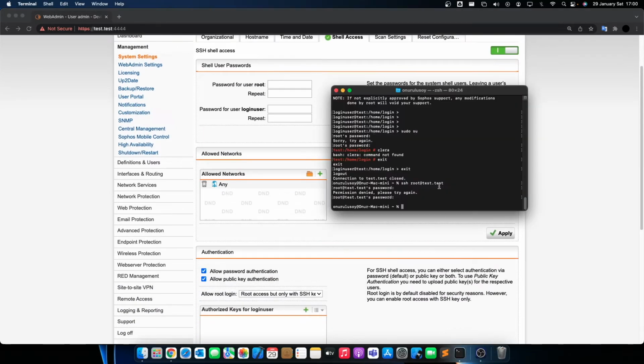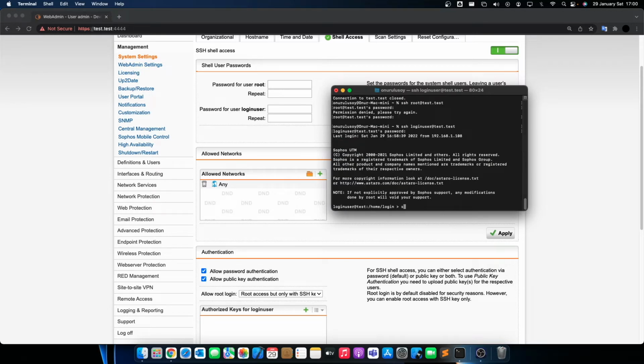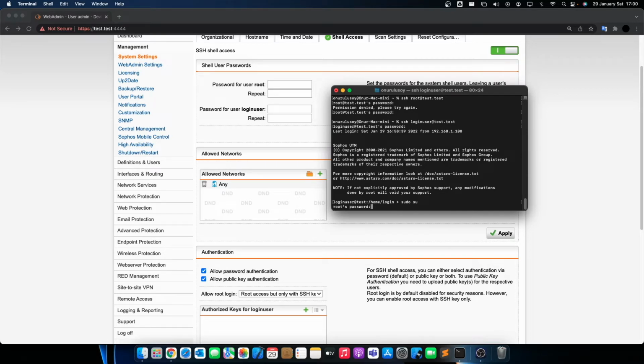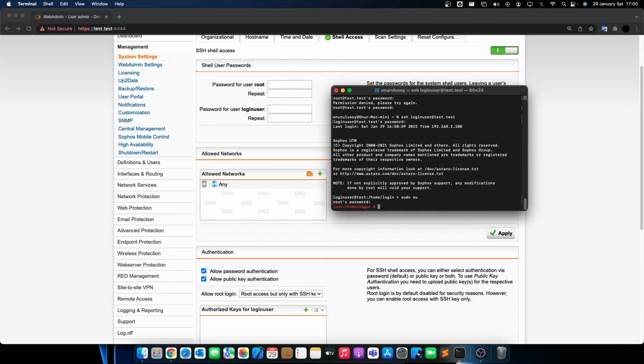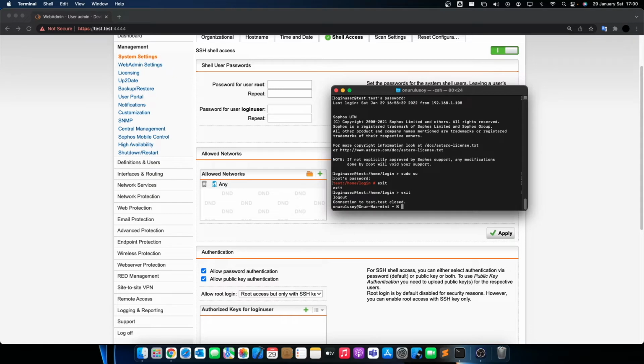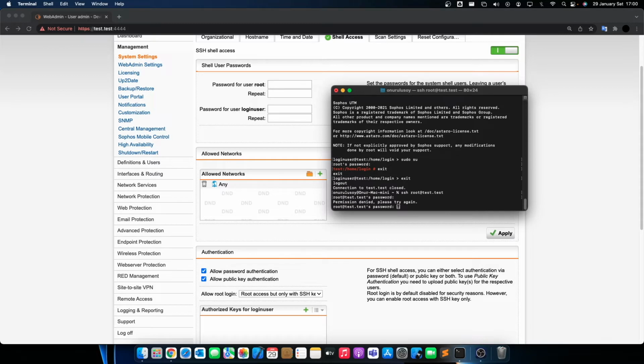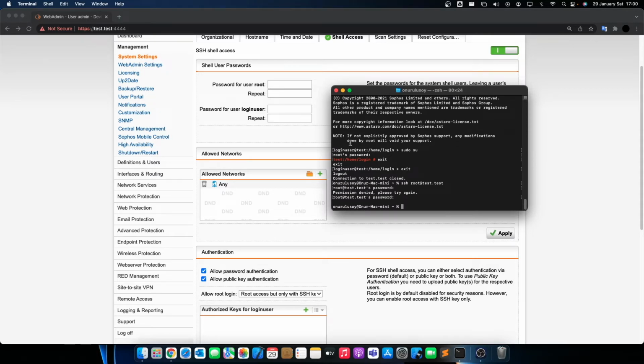Otherwise, if you want to make a root connection to the firewall, first you should log in as a login user. Type your password. Then you can switch to the root user. The root password works in this part. It doesn't work when you try to make an SSH connection directly. Let's just try it again. I'm sure I tried it, but I'm gonna try it again. Yep, permission denied.